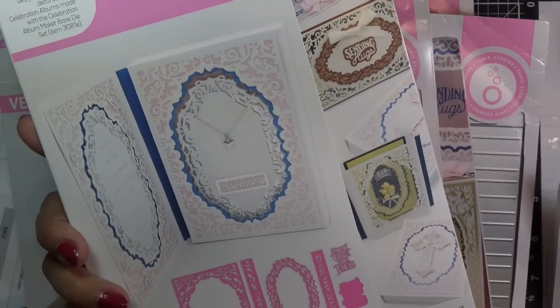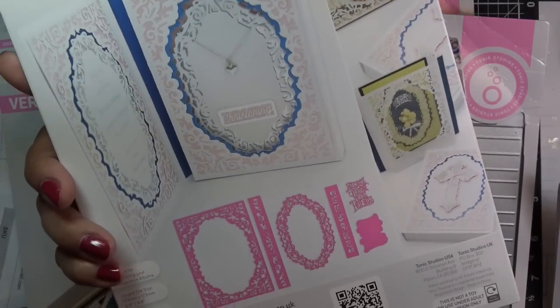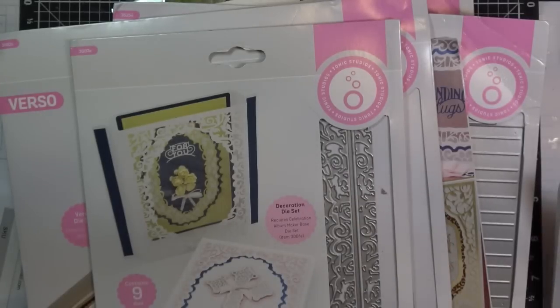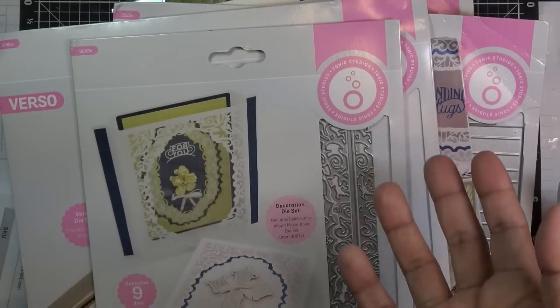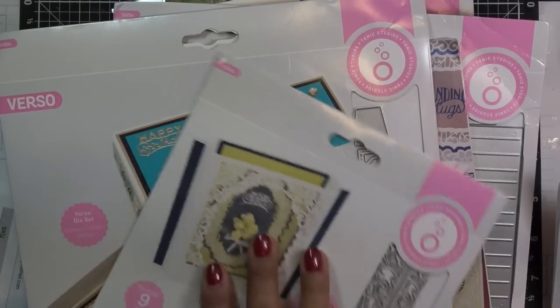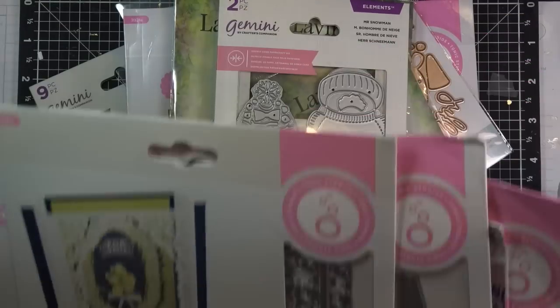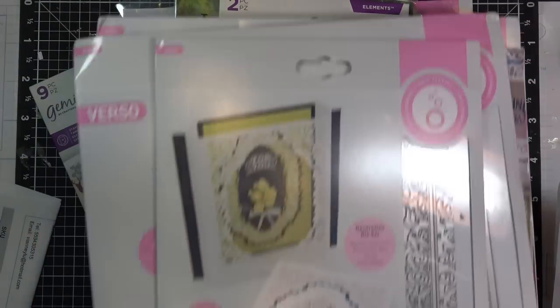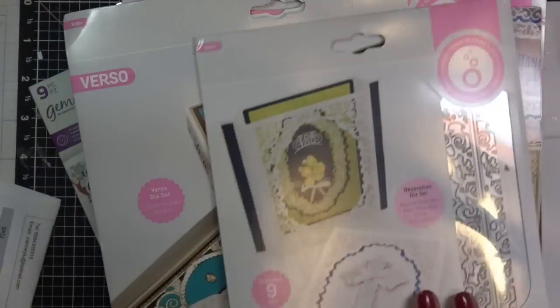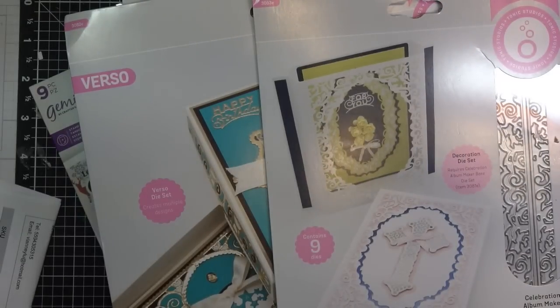So with some things you really have to pay attention, because it could be an addition to something. They have a lot of baskets, the Tonic does. And some of the basket items you buy, you're like, oh, it's only $9 or whatever. It's because the main die is one of these guys, and this is an add-on. So always pay attention to that. You don't want to... well, I guess you could still use it anyway. Like this I could use on a card. You don't have to have the main piece, but be careful if you're thinking it's going to make something that it's not.